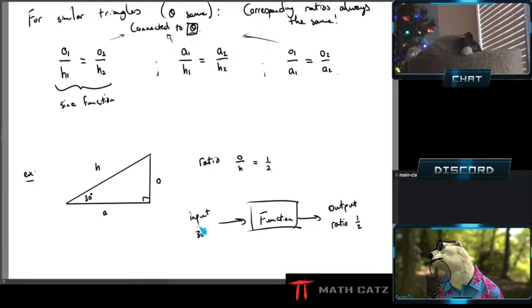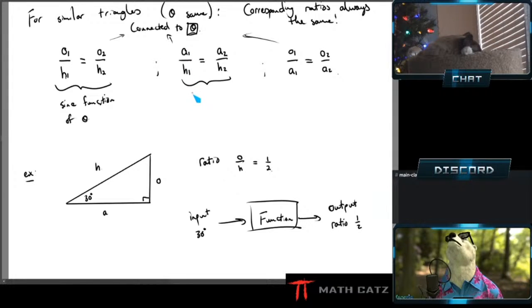Remember, it takes the angle as input. Sine function of the angle theta. But in this case, it is a little bit more complicated because I have other ratio pairs. Excuse me. I have the adjacent to hypotenuse ratio as well. And those numbers will be different. If I measure adjacent to hypotenuse, it's not going to be 1/2 for the 30-degree angle. And in general, they're not going to be the same. So I have 3 of these functions.